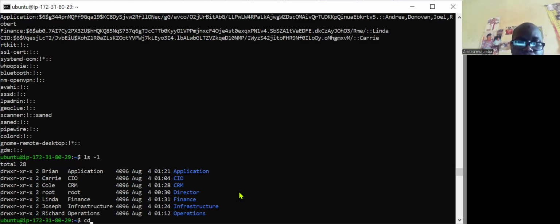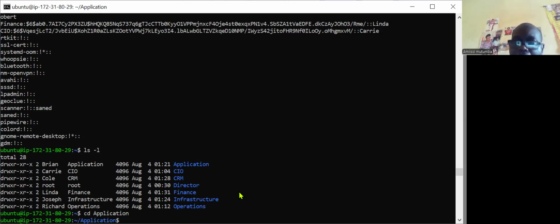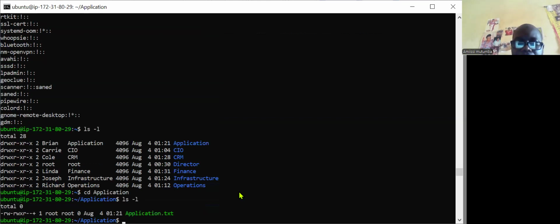So let me change to the applications directory. And here I am in the application directory. So I'm going to type ls. And then there is a file here called application.txt. I'm just going to examine the ACL permissions that are granted to members there. So I'm going to say sudo getfacl on application.txt.